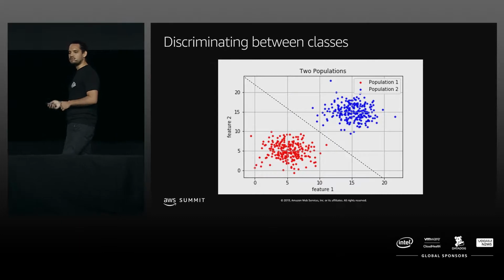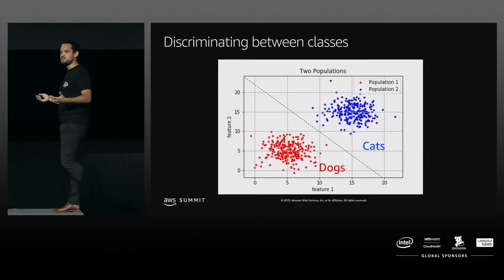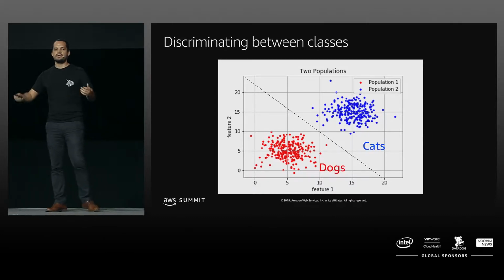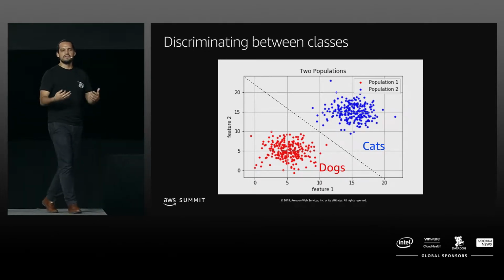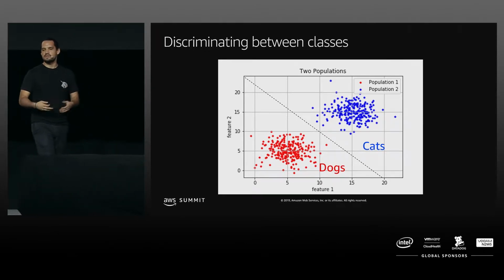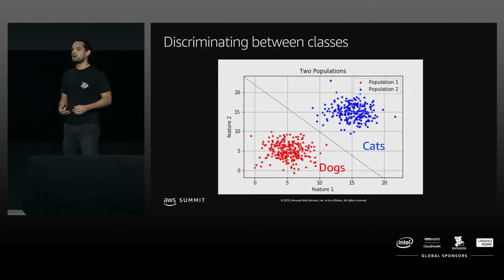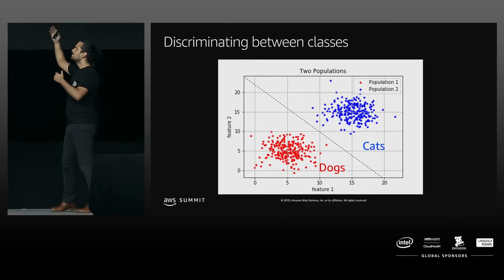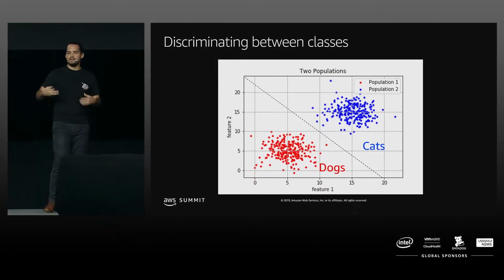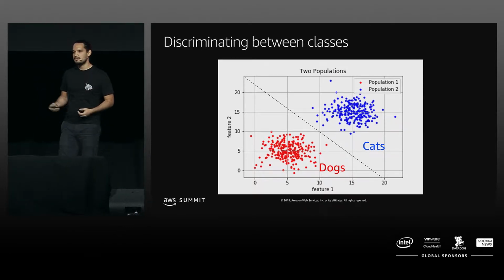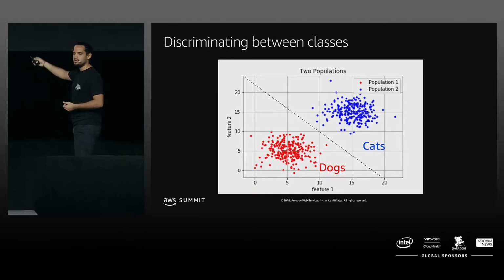We can do the same thing with computer vision, images, right? Let's say we want to create a model that's capable of detecting from images whether the image is an image of a cat or an image of a dog. So again, we have historical data. The blue population represents our historical data of cats. The red population represents our historical data of dogs. We create a model, a nice simple linear model.